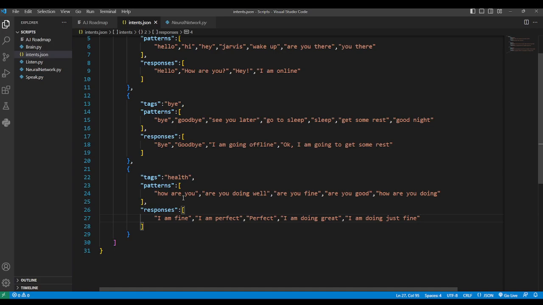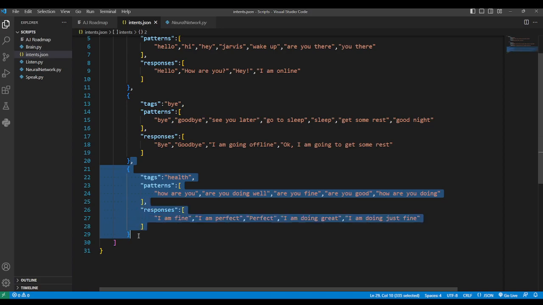So it's going to be creating the identity for the AI, not for us. We're going to be creating our identity also. It's going to be my identity. So copy this.